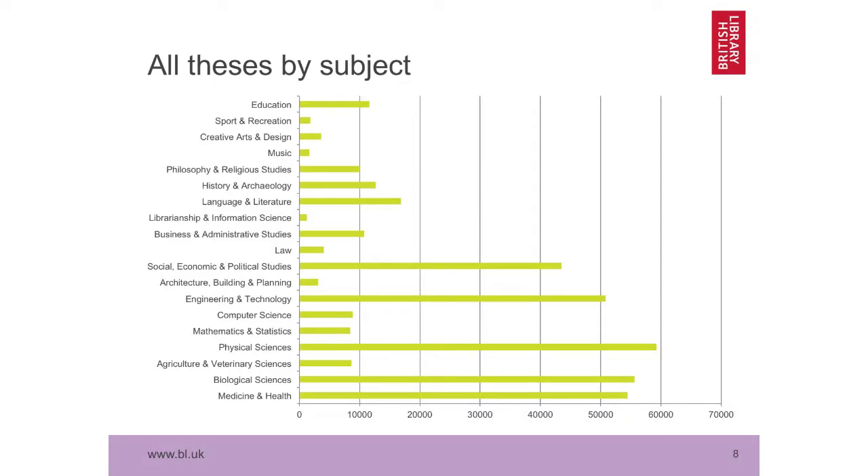On subject: it's useful to note that we are able to analyse all of the metadata records in Ethos and give each a subject heading. We've done a piece of work mapping all the metadata we harvest in — which has a whole range of subject tags, classification systems, or none: JACS, LCSH, Dewey, et cetera — and through various mappings we've been able to assign a Dewey Decimal Classification to every thesis title. So should we ever be asked to provide data for all chemistry theses, for example, we are able to do that.